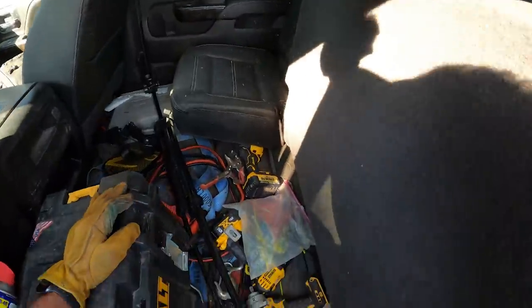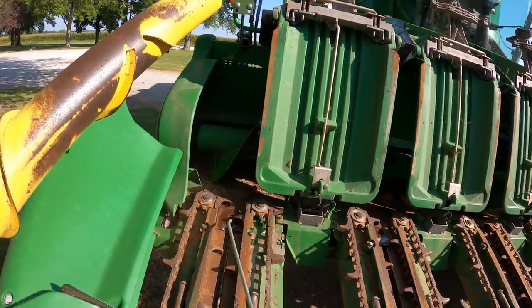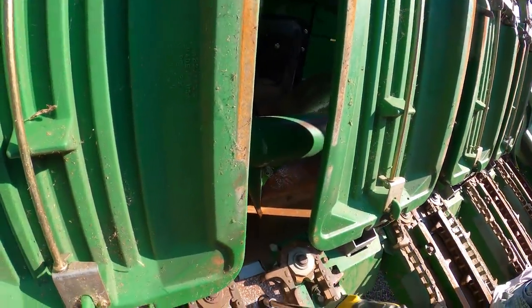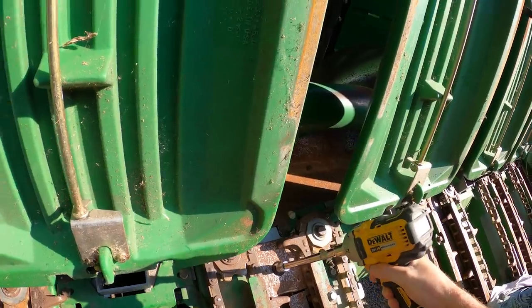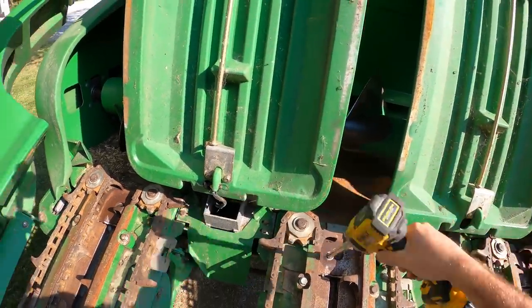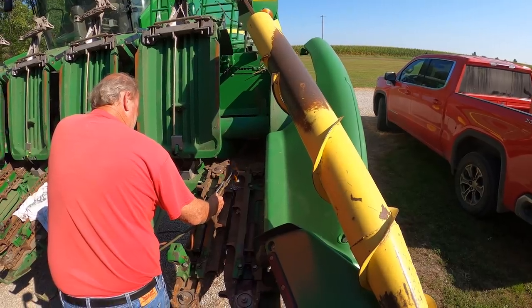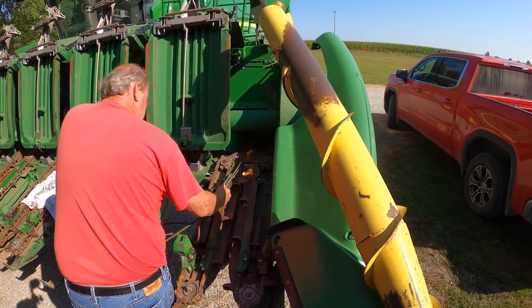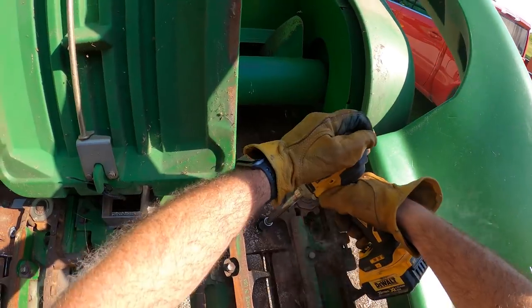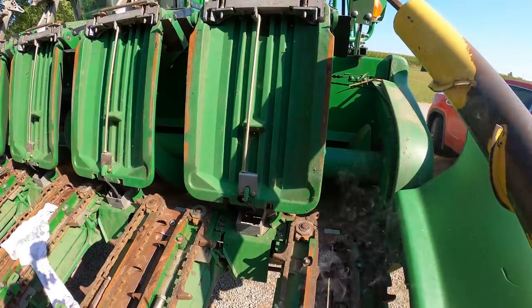My tool truck. I guarantee this one's going to need heat. I'm not going to try. Get the rust out on Mandy. You want to put this one back in? No.